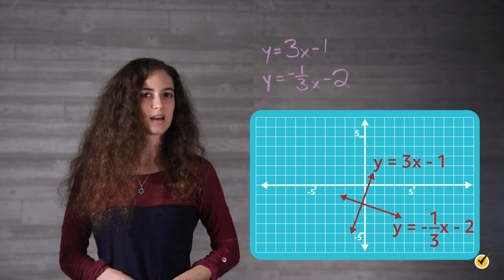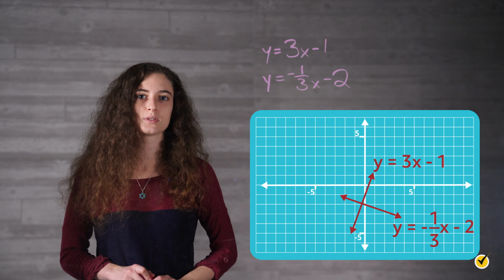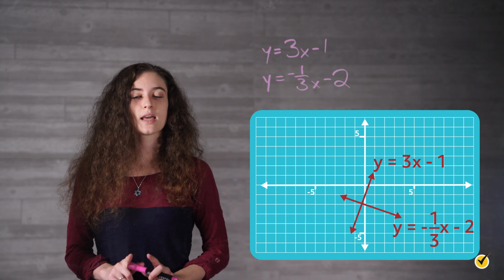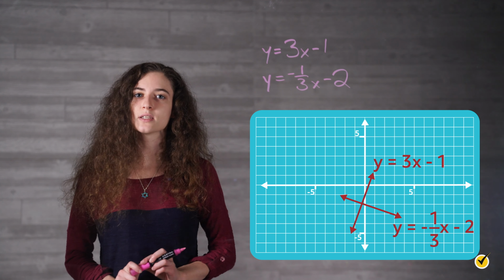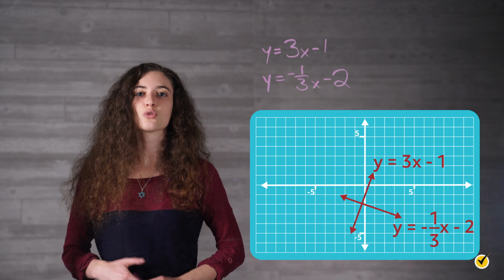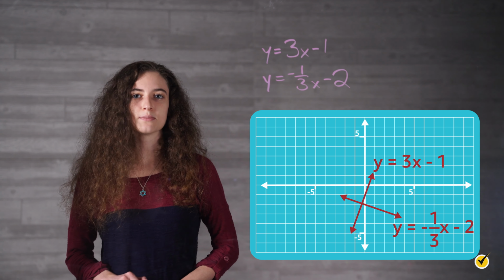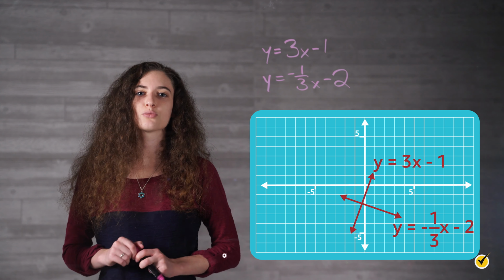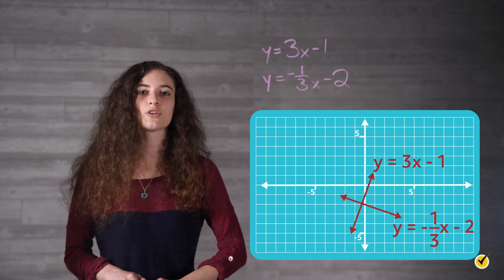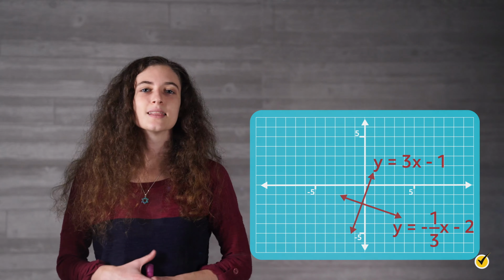Any guesses? Well, there are actually two distinct differences between these slopes. The signs are opposite, so the slope of one line is positive and the slope of the other is negative. The slope values are reciprocals, meaning that the numerator and denominator are flipped. If these two changes are recognized in the slopes of two linear equations, then the lines that they represent are perpendicular. Let's apply this information with some practice.